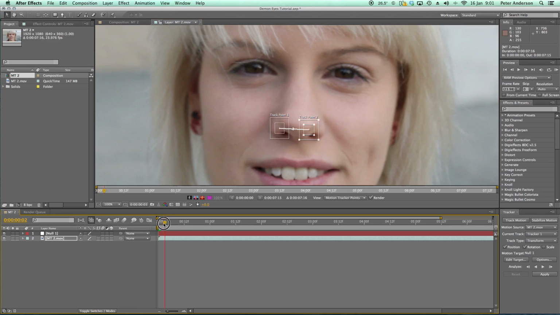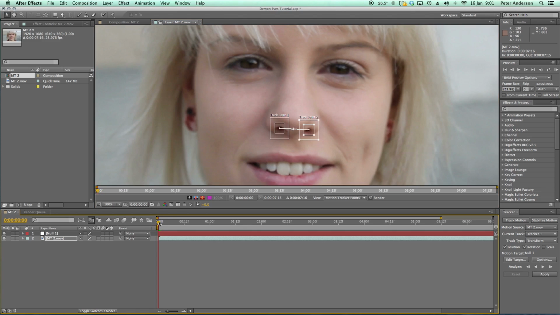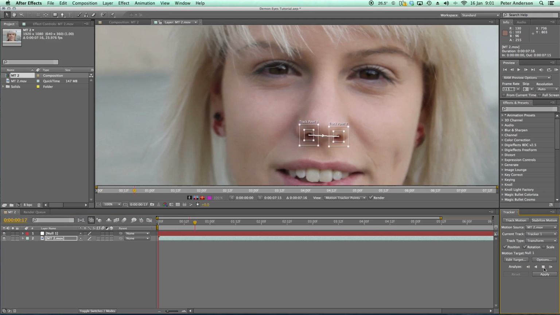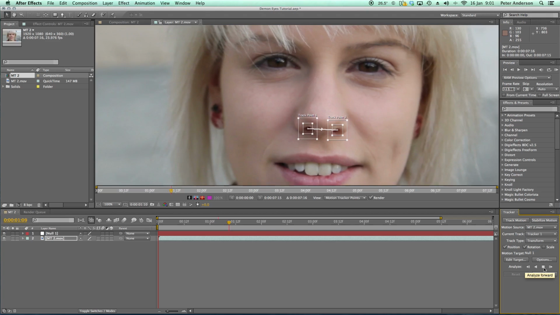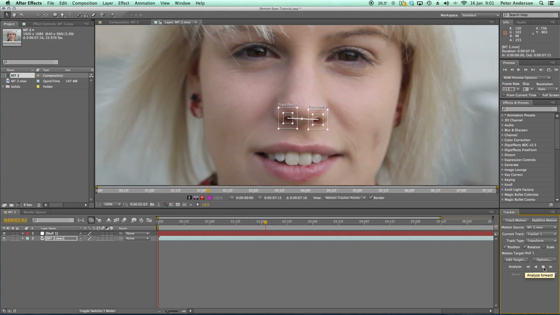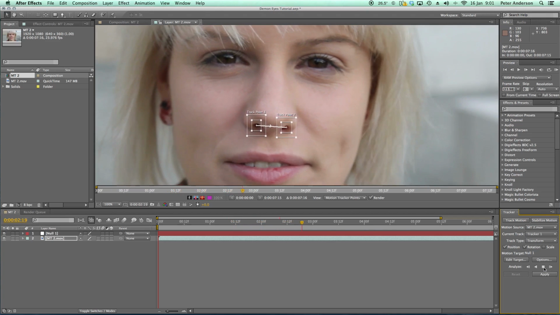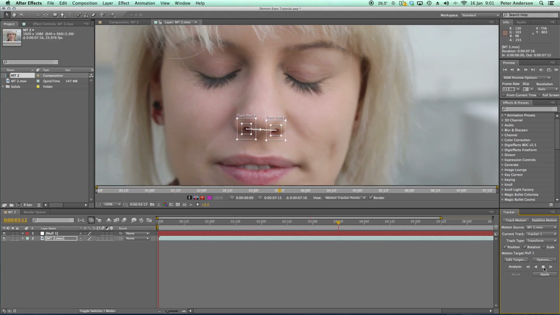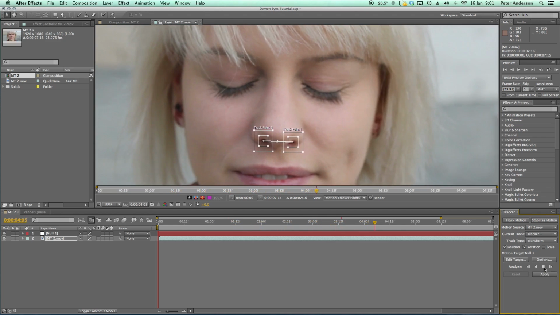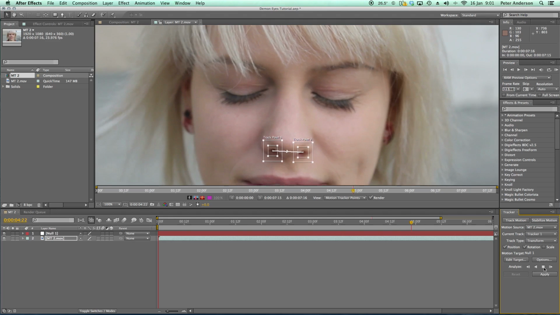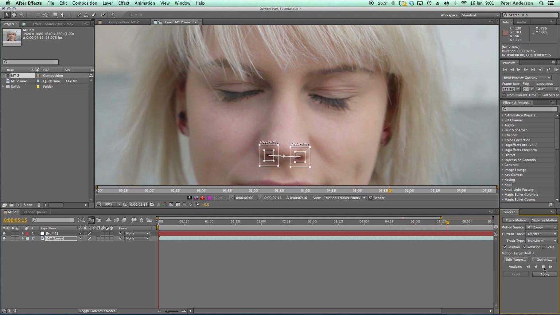important that we're at the start of our footage, so just go to the start if you're not already. And then you want to hit the Analyze Forward button, under Analyze in your tracker window, it's the play button, so hit play. And you can see that it's tracking those 2 points that we've asked it to. And while it's tracking, you can see if it's doing a good job or not, and it does look like it's doing a fairly reasonable job of tracking this, so we'll let it play through.